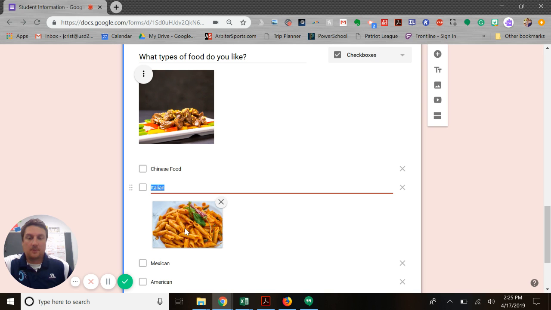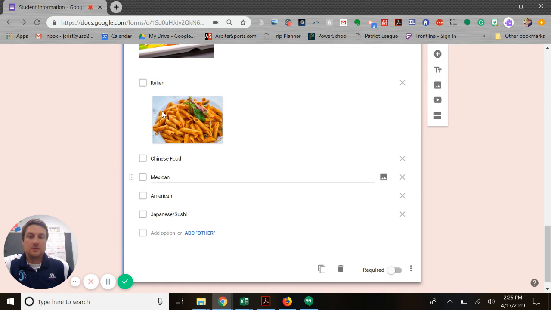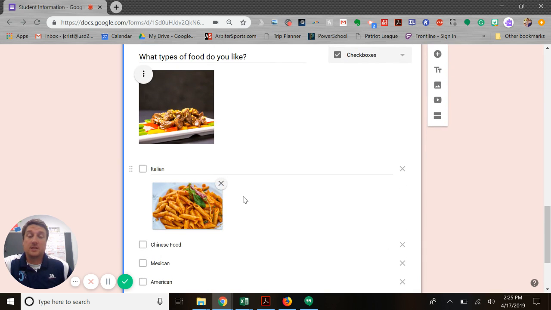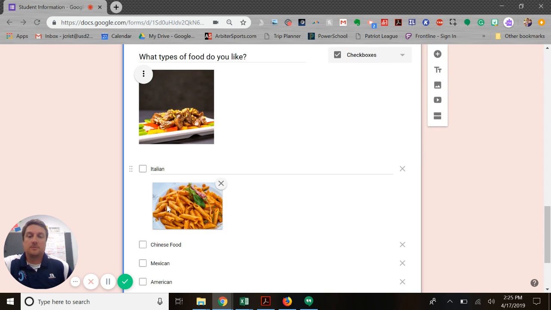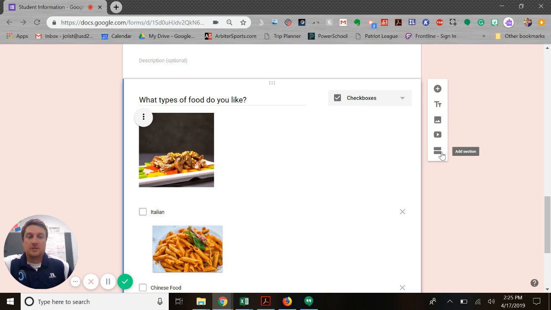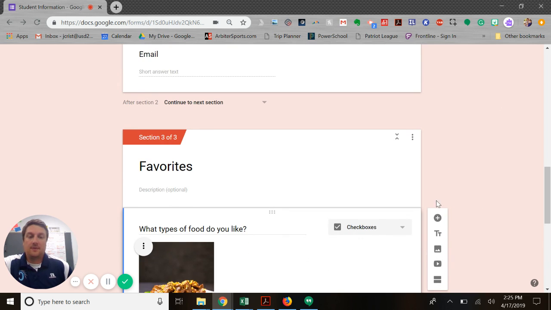So the question options, they stay the same. The only thing I can do is move my answer options up and down if I want to, and depending on how you set your form about whether your choices would be scrambled or not, those could move themselves. But you can also add images to your answers themselves. So those are your section break, your video, adding an image, the title and description, which is what we have here. You can add that, and then the different types of questions that can be added. So there's a little using that toolbar and getting that form constructed. Thanks.